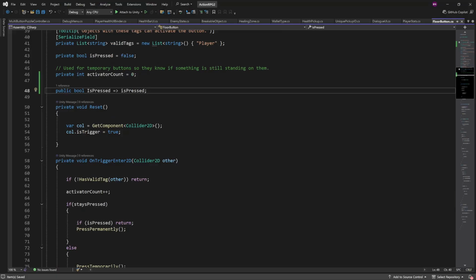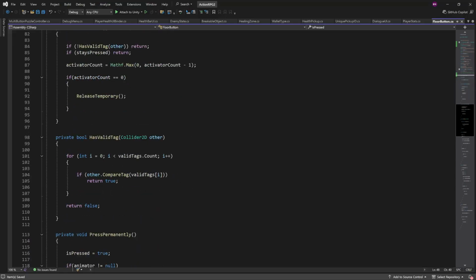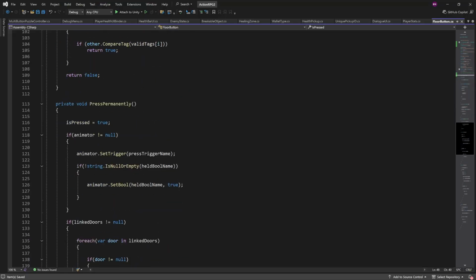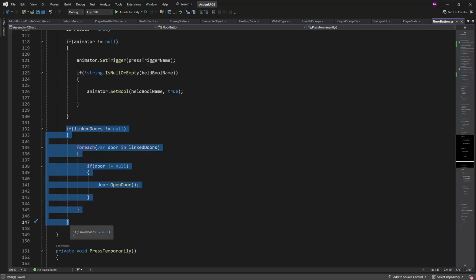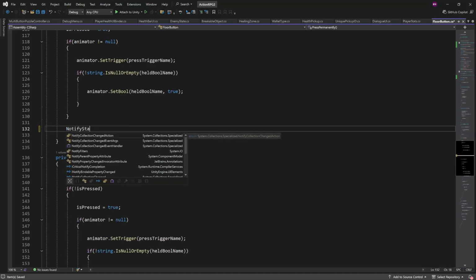So what we need to do is in press permanently, instead of doing the if link doors, blah, blah, blah, like we were doing before, we're going to do notify state changed or handle direct doors.